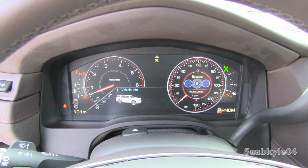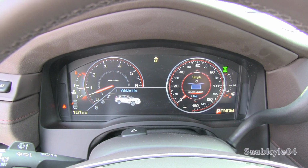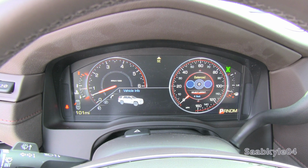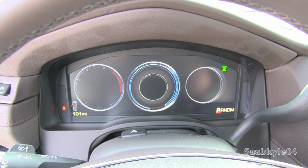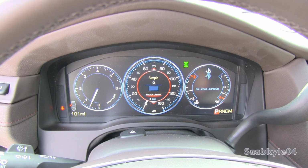By going back to display layout, that's where everything gets a little more customizable and pretty cool. There's 4 different display modes. You have simple, enhanced, balanced, and performance is what we're on right now. If we go to the option and select, it'll bring up whichever display mode that you want. So this particular one is balanced, accented by blue gauges.